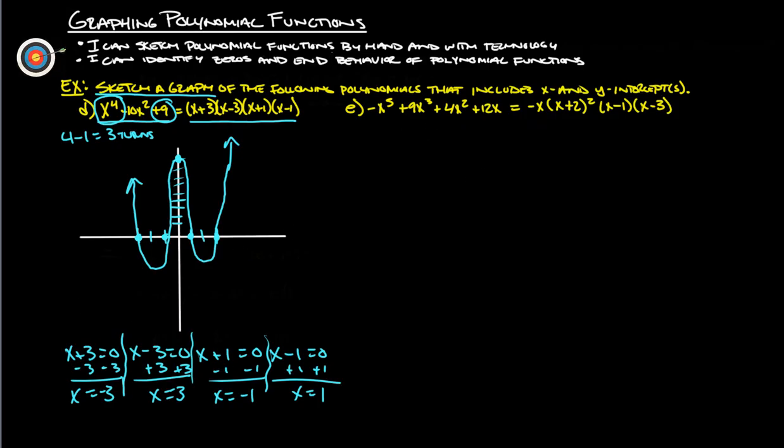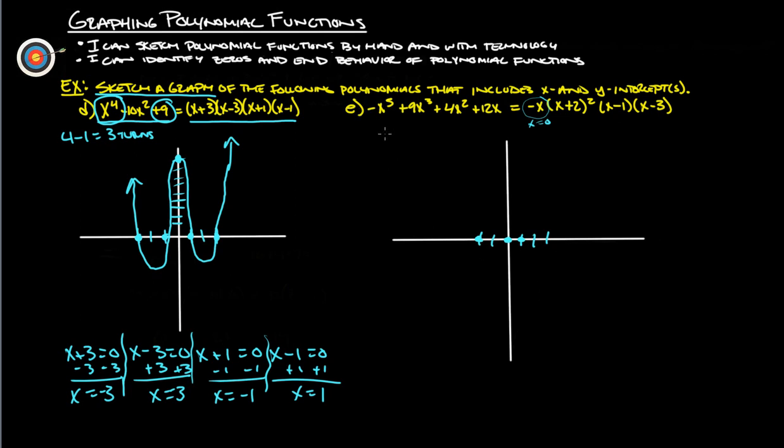Let's do this part here. I'm going to go through and find the x-intercepts first, and then we can do the y-intercept, and then we can figure out where everything's going to go. Some people get tricked by this one here, negative x. That just means that x has to equal 0. So there's an intercept here at 0. Now this is x plus 2, so it's going to be at negative 2, right? And this is x minus 1, so there's another intercept at positive 1. And this is x minus 3, so there's another one at 3.